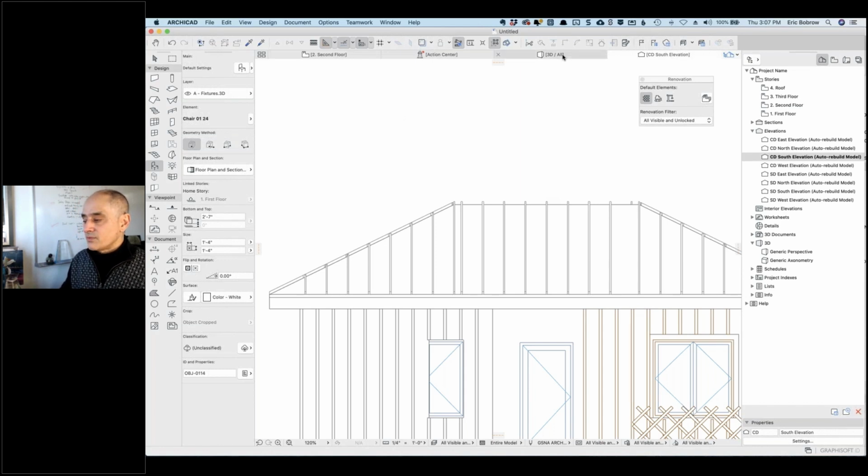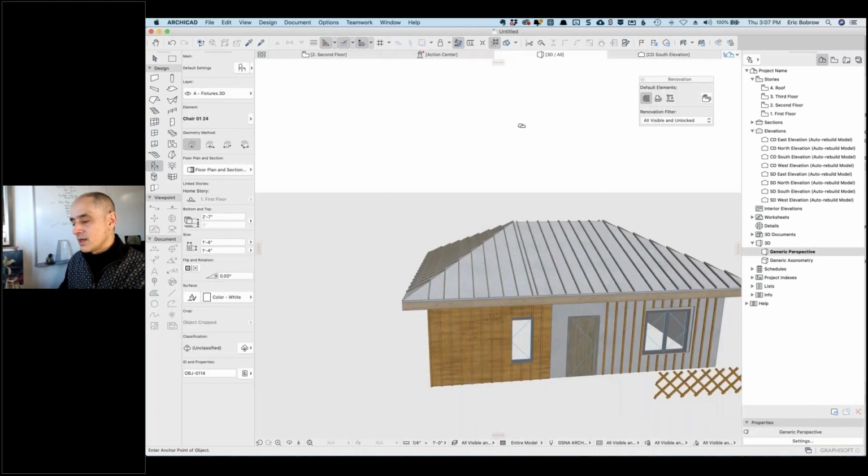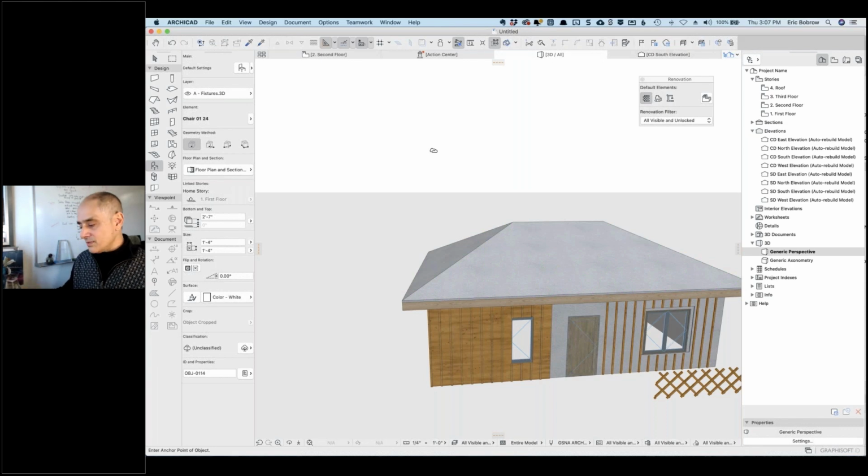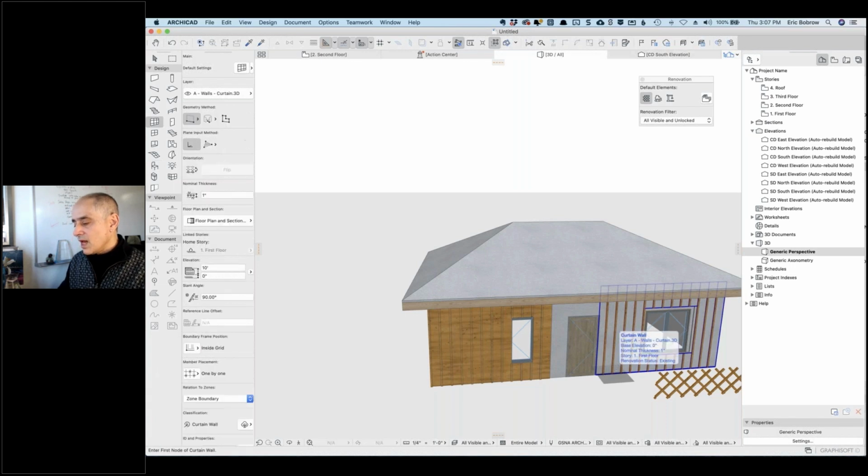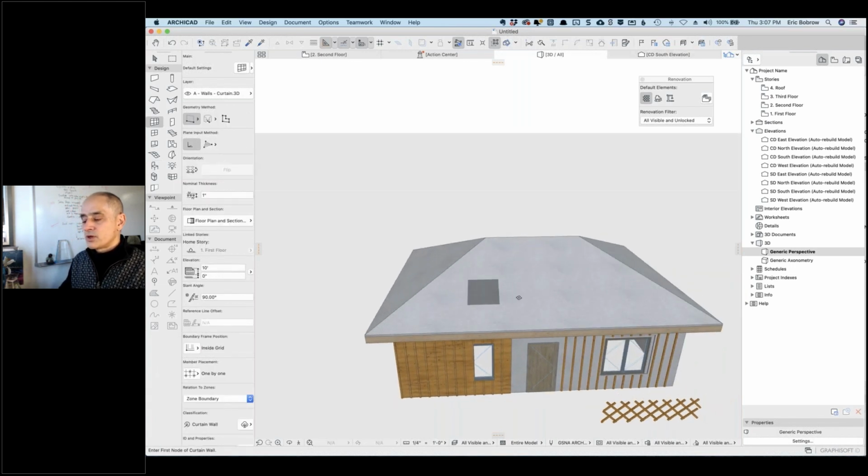Now let's look at how you use a curtain wall. So I'm going to just get rid of these. Just select all of those objects that I just carefully made. I'll eyedrop the curtain wall. And in this case, I'm going to put the curtain wall up here. Now the dimensions of it are probably not right for a standing seam, but we can adjust that.